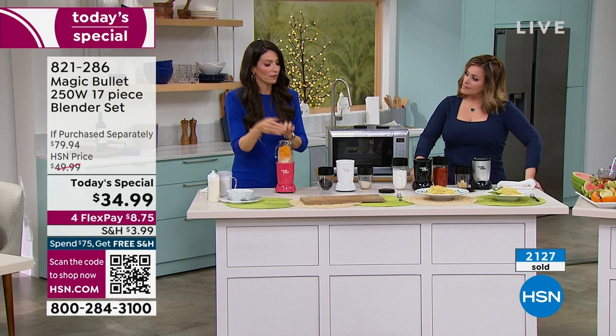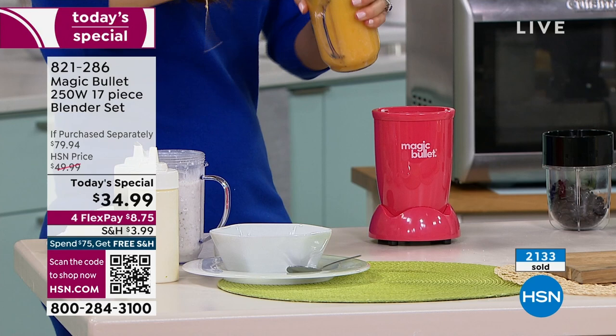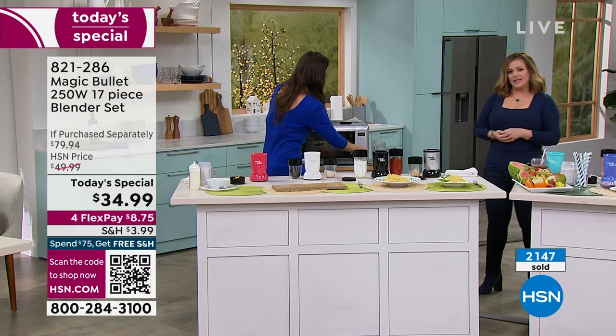And remember, the vented lid is something we've never done before. You're getting that included today. And that vented lid is really smart because now you can be popping things in the microwave. If you're using a big, chunky, clunky blender, you gotta let things cool before you blend them. It's like another type of process. I love the idea of that vented lid because now it goes right in the microwave and you could be steaming things too.